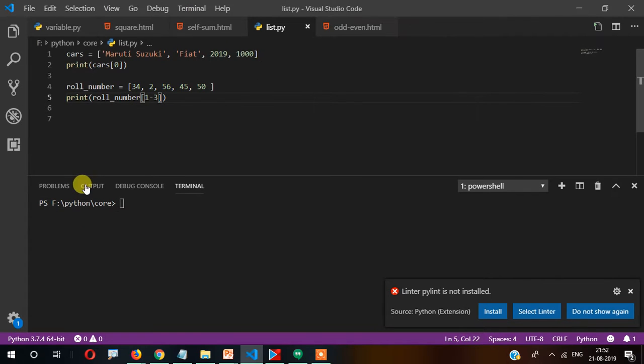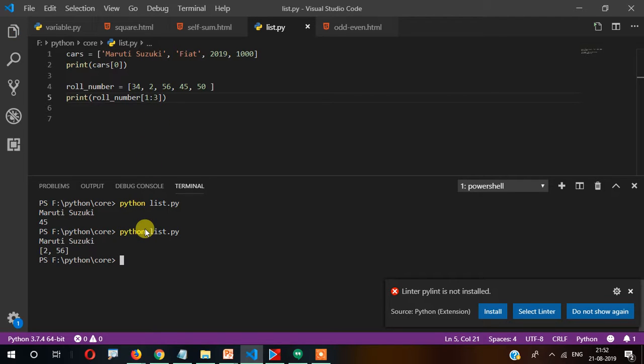Let's try to execute this code and you see the results yourself. Oh sorry, there will be no dash actually, there will be a colon here. Now try to execute. Oh sorry, 56, 45. So it is displaying between 1 and 3. It is displaying fine.